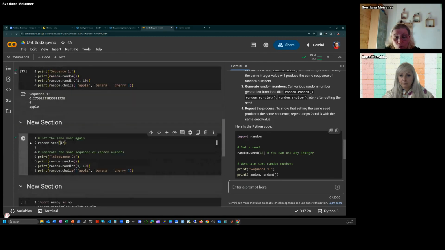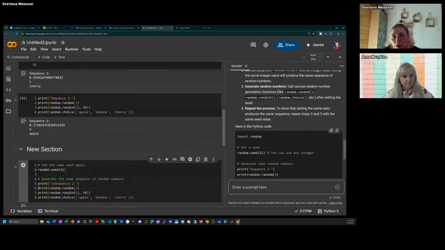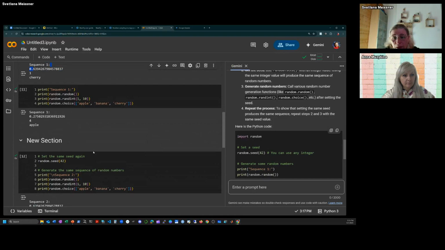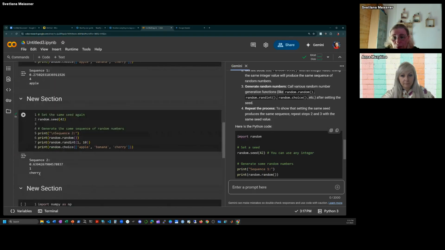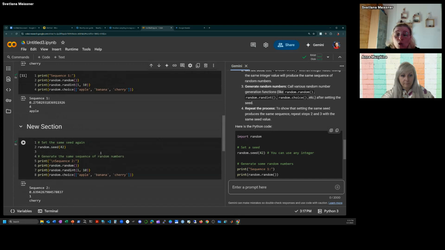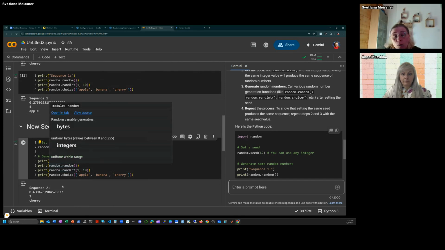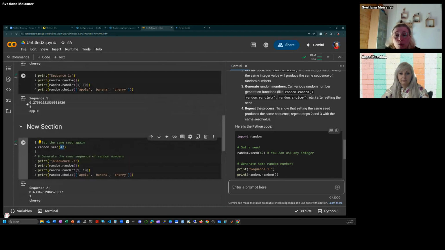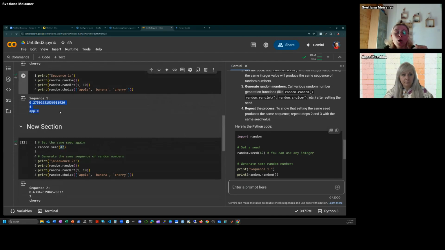So now, for the experiment, we are first setting the seed. So let's set the seed, and then you see up to the complete numbers, all this sequence is the same. So here, 0.63, and 1 and cherry, and here we've got also 1 and cherry. And again, if we reset the seed, 42, we would always get the same. Or if we continue, then we will receive these numbers, 4 and apple.